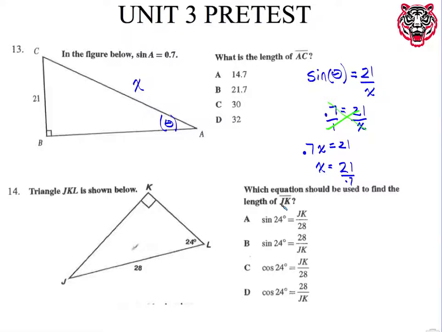And the trick for dividing by decimals is to get rid of the decimals. So that is the same thing as, let's multiply the top and bottom by 10. This is going to be 210 divided by 7. Oh, well, I see 21 and 7 now. So this is the same thing as 21 times 10 over 7. 21 divided by 7 is 3. So this whole thing turns into 3 times 10. Because 21 divided by 7 was 3. 3 times 10, correct answer is C, 30.